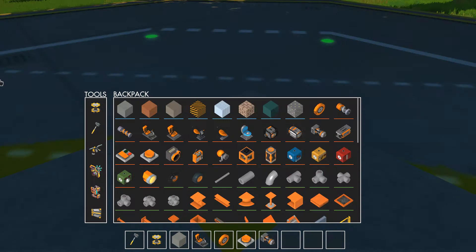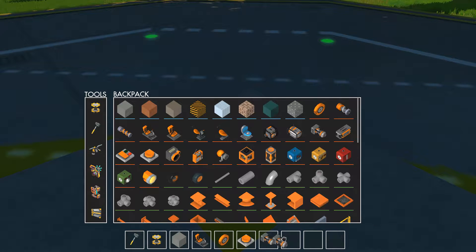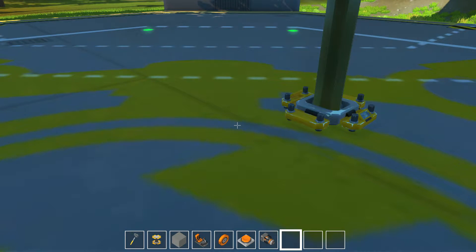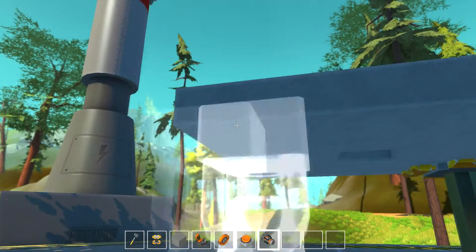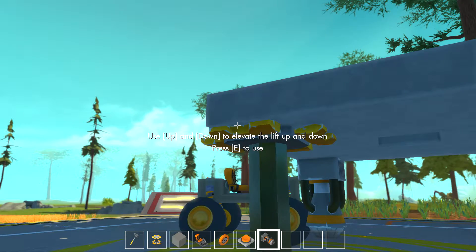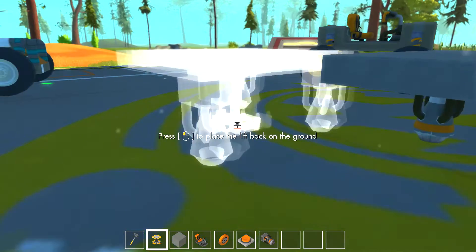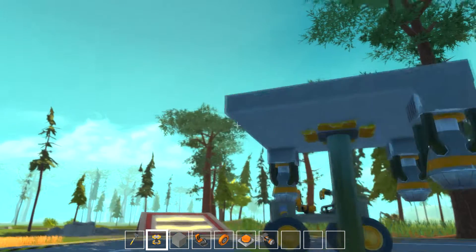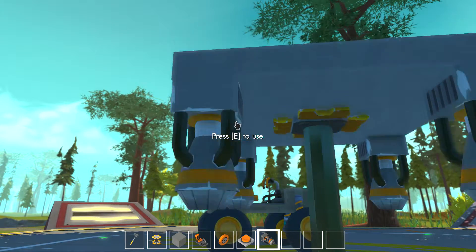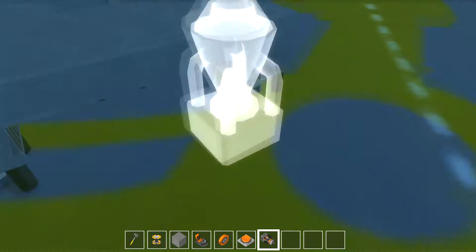We need tires. Actually, let's make this a rocket sled like we were going to try last time. We already have thrusters — isn't that handy? We will raise this up and grab our thrusters. What do you think, four? I think four should be tons. I put the thing right on the... of course I did. Let's snap that right there. See, look at that — that thing's dead center. That's perfect. The thing is square. I like it.